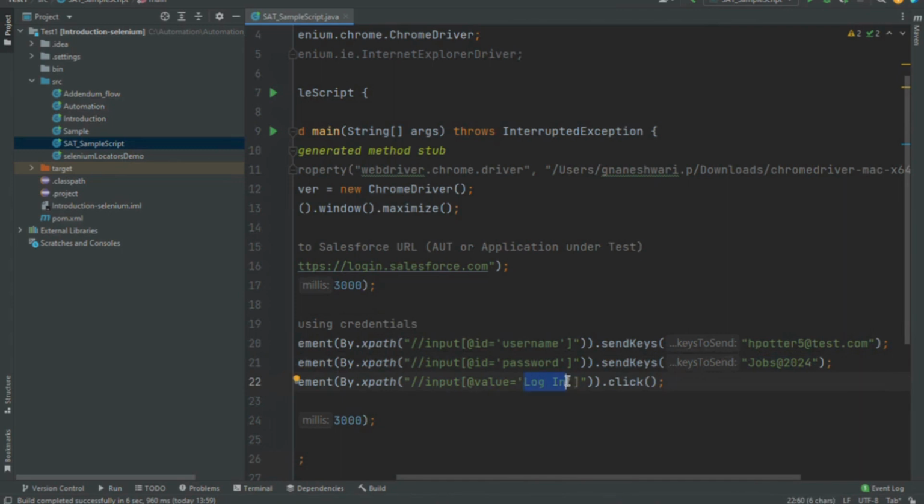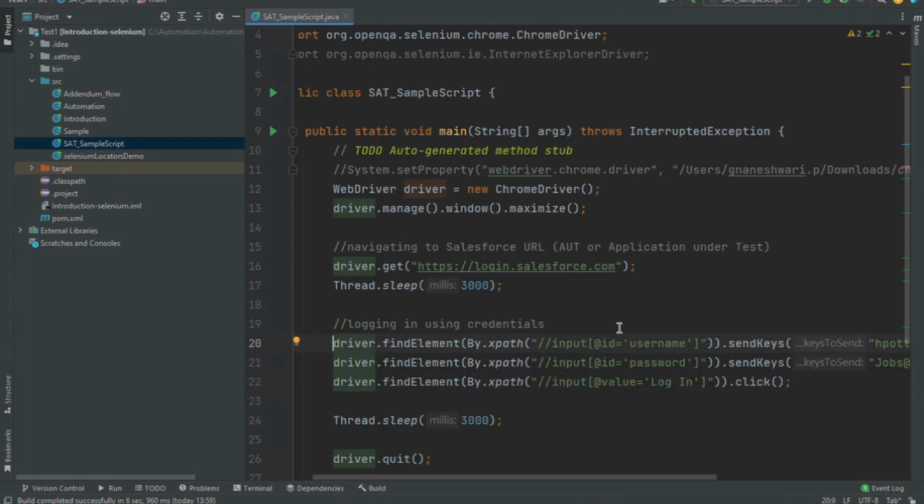Now with automation, we do the same thing and we tell the system to do it. And how does the system do it? Understand one thing: any tool, any software is not smart at all. It is we humans who have made it smart, right? So you have to give each and every piece of information to the system. For example, line number 20, driver.findElement. It will find the element, but how does it find it? It needs an address, and that address is an XPath, which is input ID equals username. So what Selenium will do is fetch this XPath that you, as an SDET, have given.